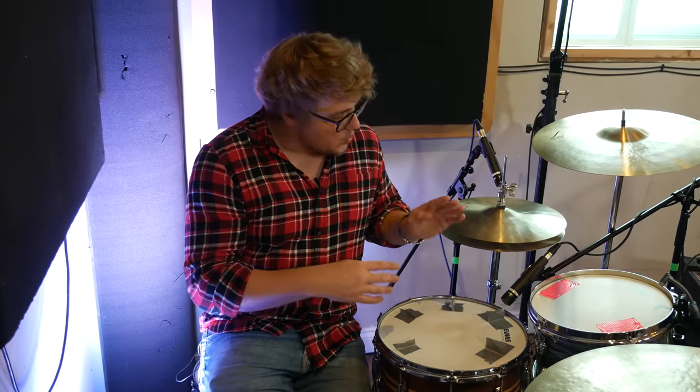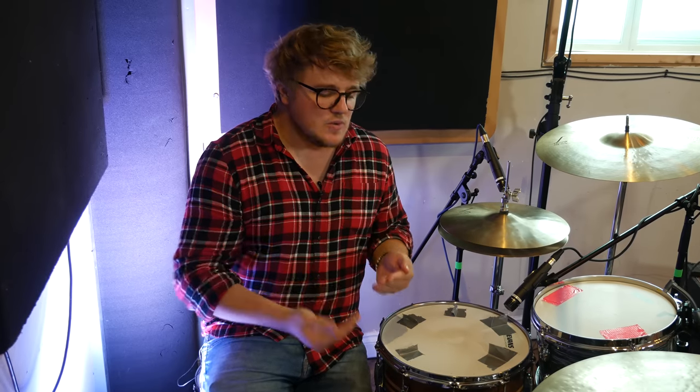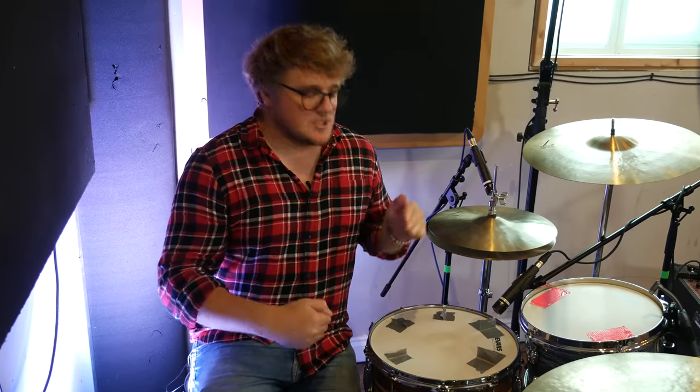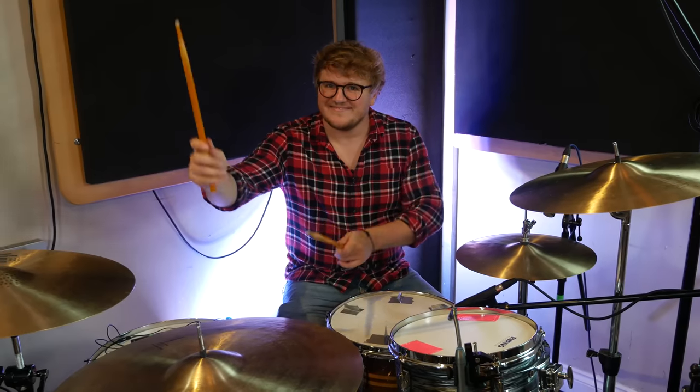Now, in our setup, we're just going for one microphone to keep it nice and simple, but what you can do is add an additional second microphone that goes underneath and is pointed at the snares on the bottom of the snare drum. That's gonna give you a lot more of the fizz and the rattle of the snare drum, as opposed to the impact, which you're gonna get from the top. Let's look at the toms now then.